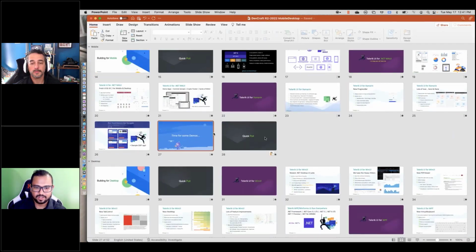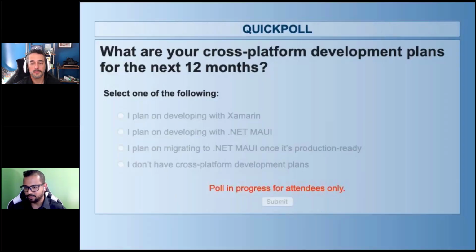We stopped right here. We did have one more question about your cross-platform strategies in general. So can we do that really quick, please? Yeah. So looking ahead at the next 12 months, you have had Xamarin, you have had a look at .NET MAUI. What exactly are you doing? Are you ready to jump? Or are you sticking with Xamarin for now? Or is it something completely different for your cross-platform strategy? Are you doing something web? So tell us what you're looking at. And again, I expect you to be kind of split, and that's fine because that's the reality for enterprises. All right, so going once, going twice, and let's see your answers.